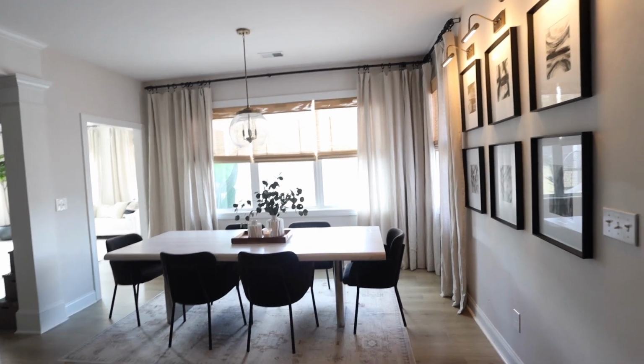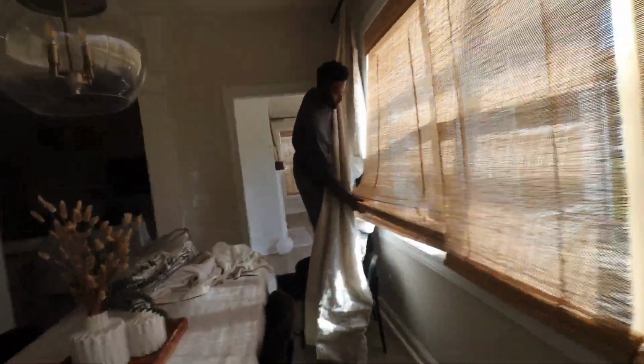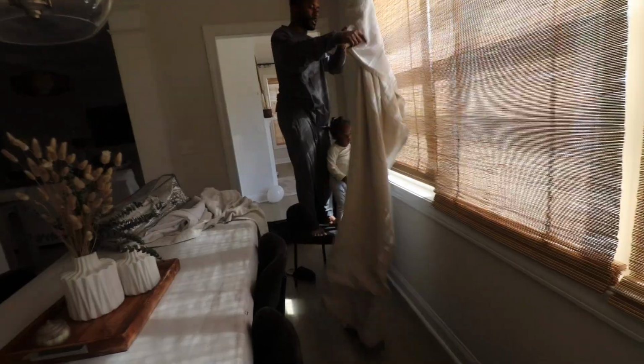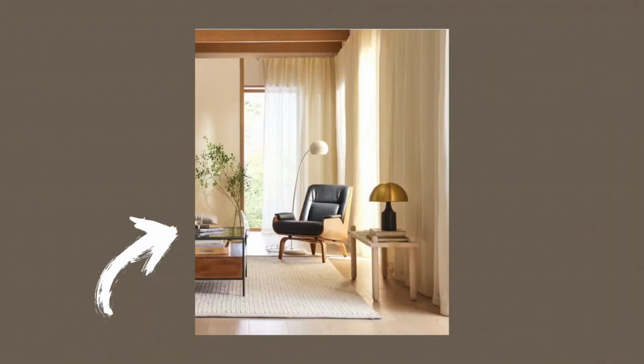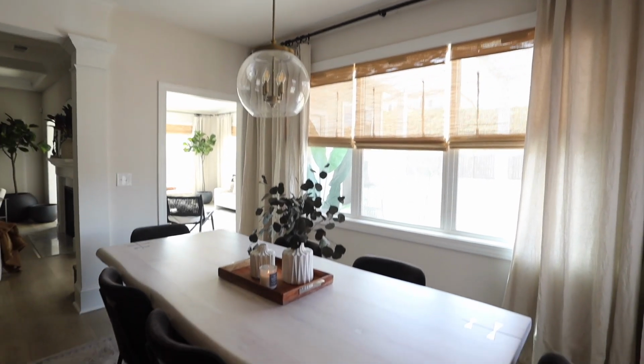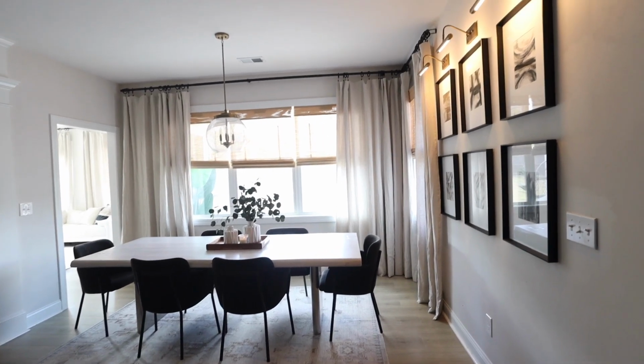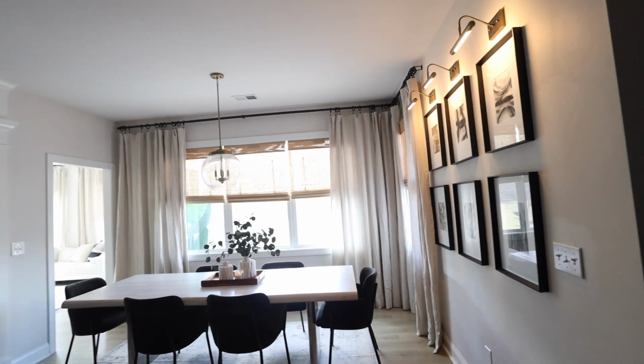Our curtains that we hung up, these are actually two curtain rods. We have an extremely long one here and then a second one over on that side. Absolutely love the curtains. The curtains were actually a blessing in disguise. I thought I ordered a pure white. The color is called Natural, but I absolutely love the beigey, sort of gray undertone as well. I think they look great in this space. It breaks up the white on the walls and I absolutely love them.